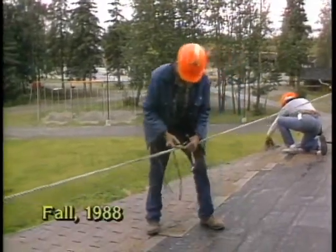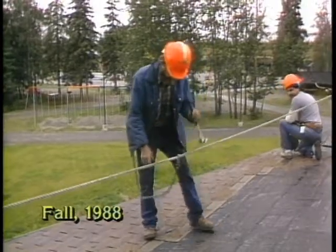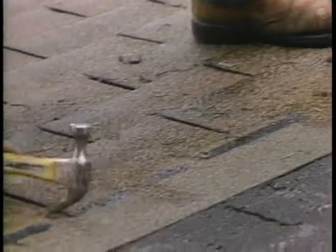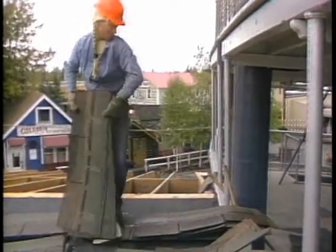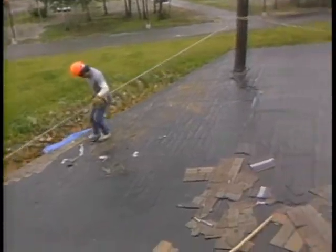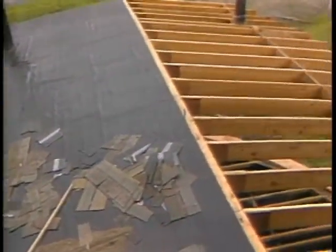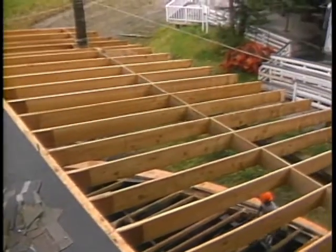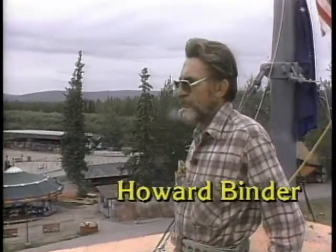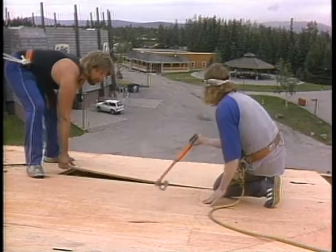We had to pull all the shingles off in the first and pull all the staples out of the wood. Then we brought it down here and we laid it on the deck. But most of the material that we take off in here, we try and use over again. Each piece of plywood, we're going to pull it off, and we're going to start taking the rafters off as we come back on this roof here.